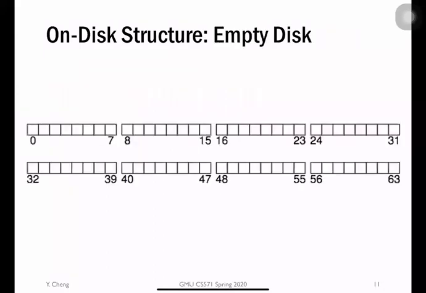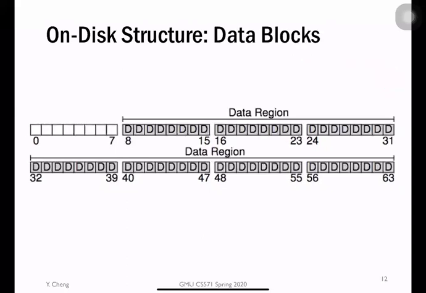In terms of common file system data structures, let's first take a look at the so-called data blocks. This slide shows a really simplified, toy-like example of a disk image. Assume this disk is already formatted and used to store this whole file system image. This disk consists of a total of 64 disk sectors, or so-called data blocks. Starting from the 9th data block, under index number 8, all the way to the end, which is index 64, this range, a total of 56 disk blocks, is the so-called data region, which is reserved for storing files and directories.